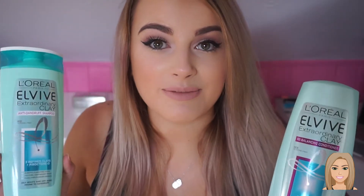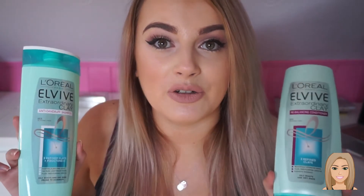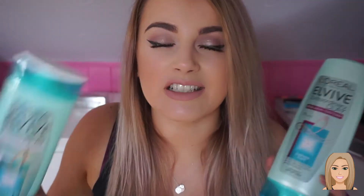I seem to go through them like water so I will definitely be rebuying these. I totally recommend them — they make hair feel really soft. As someone who dyes their hair all the time, it's important to have a good shampoo. One thing I would say is I seem to go through the shampoo way more than the conditioner, because you're only meant to use a pea-sized amount, but that's never happening. So it's kind of annoying when I'm halfway through the shampoo bottle and not through the conditioner.